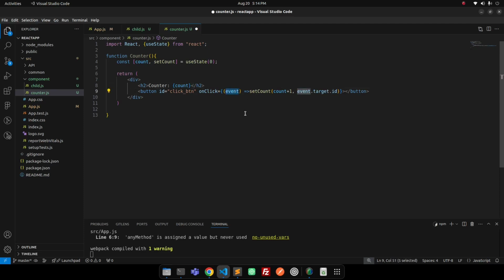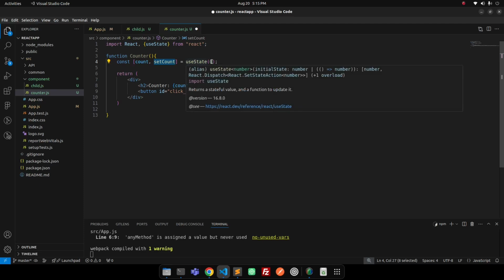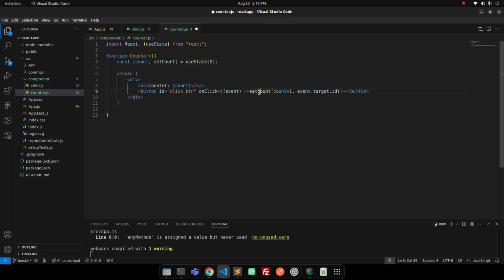We are not going to discuss this in this video, but I'm just telling you so you must be aware. We cannot pass a value here because this is a state callback and it only accepts one parameter. If we use it here on click, it will throw an error. So let's remove it.